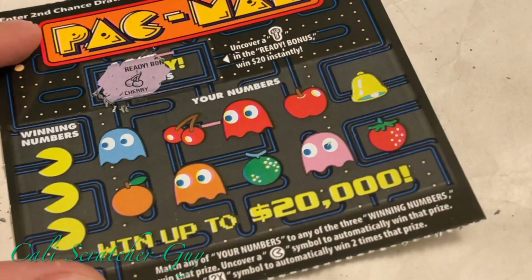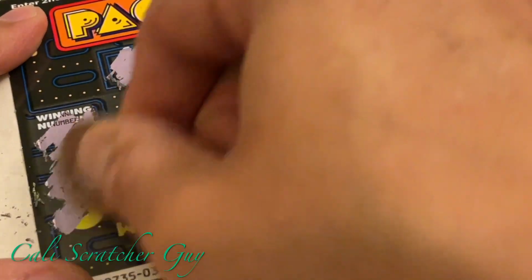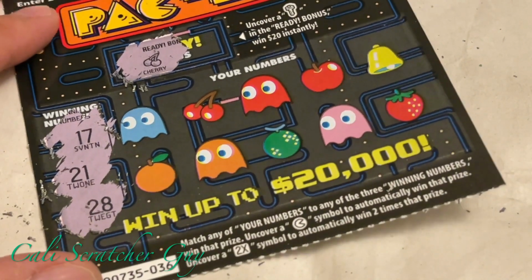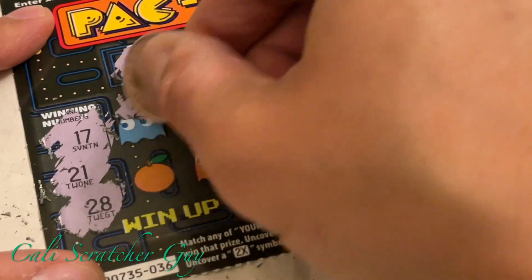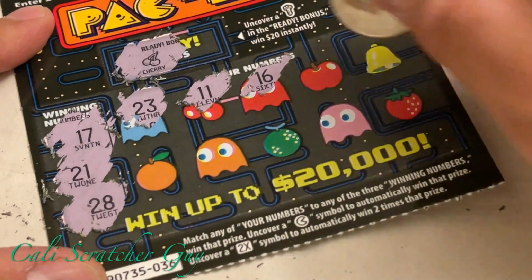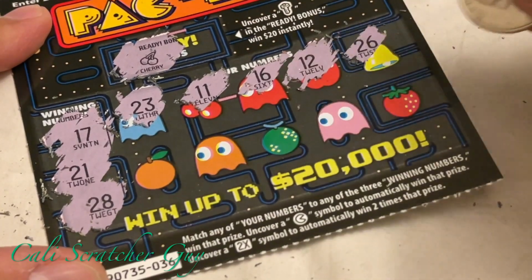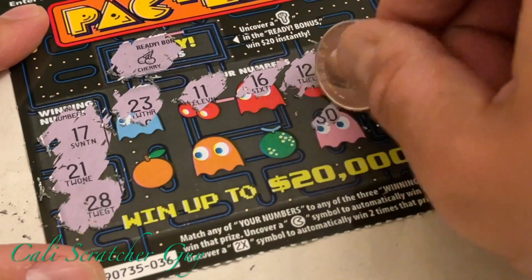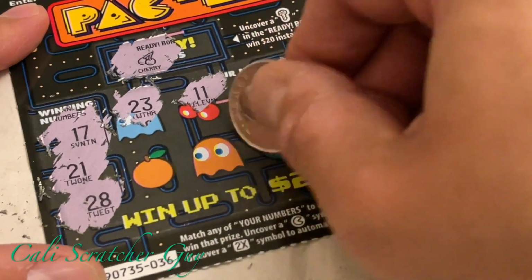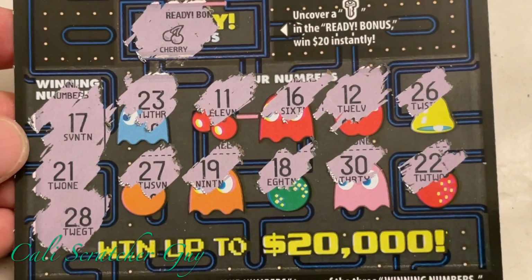This one is a cherry. Winning numbers are 17, 21, and 28. Number 11, 16, number 12, 23, 26, 22, 30, 18, 19, and finally number 27. All right, guys, so once again, we got nothing. 0 out of 3. We got 2 more scratchers to go.